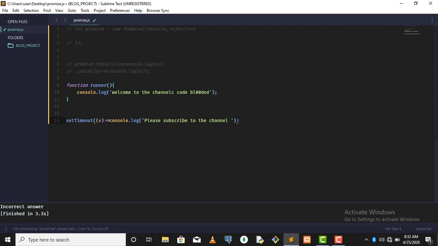So inside of the set timeout function, what I'm trying to explain here to you guys is that the set timeout function works like a promise too, because promise and callback are actually the same thing. The only difference is that a promise is a much clearer way of creating a callback, because there's something we call callback here. And I think I'm actually going to do a separate video for callback. So a callback is actually similar to a promise.